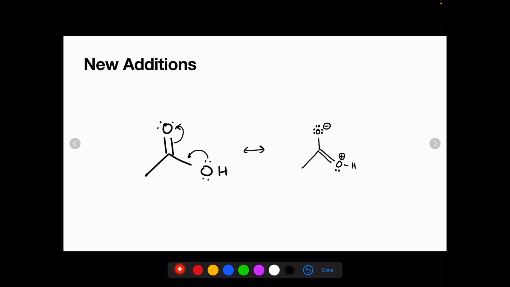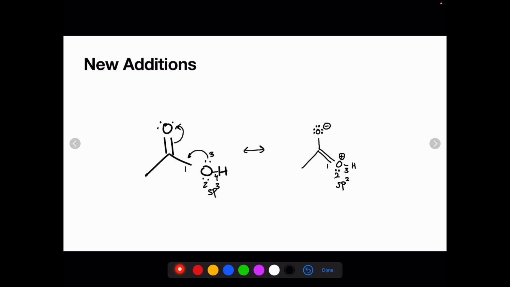Now, the oxygen on the right initially looks to be sp3 because it has 4 regions of electron density: the bond with the carbon, the 2 lone pairs, and the bond with the hydrogen. However, in the second resonance structure, it looks to be sp2 because it has 3 regions of electron density: the double bond with the carbon, the lone pair, and the bond with the hydrogen. So, which one is it? Based on what we said before, it is sp2.